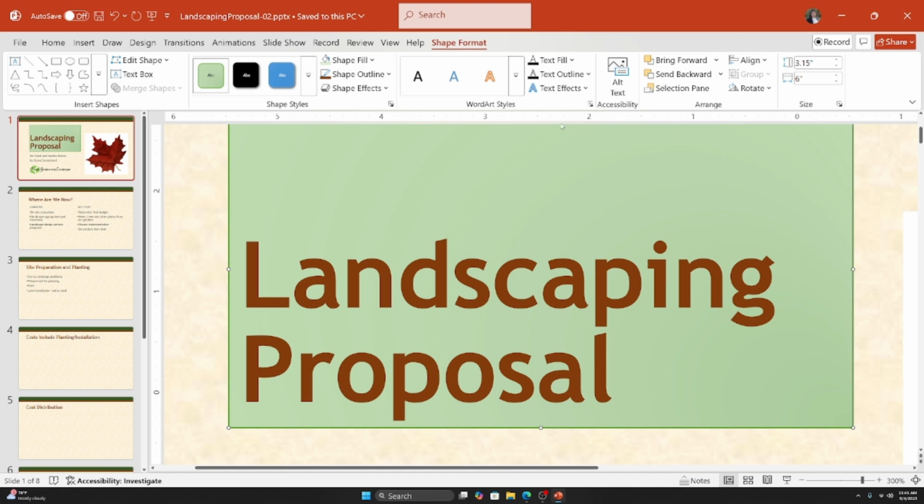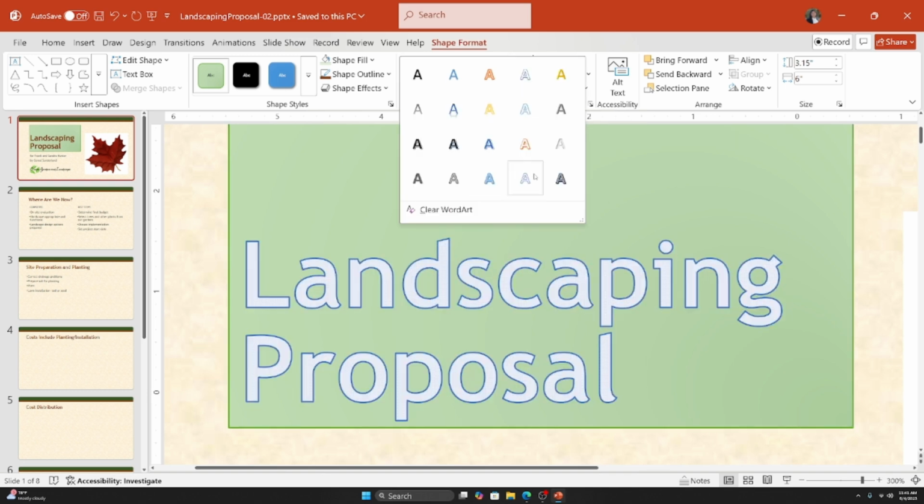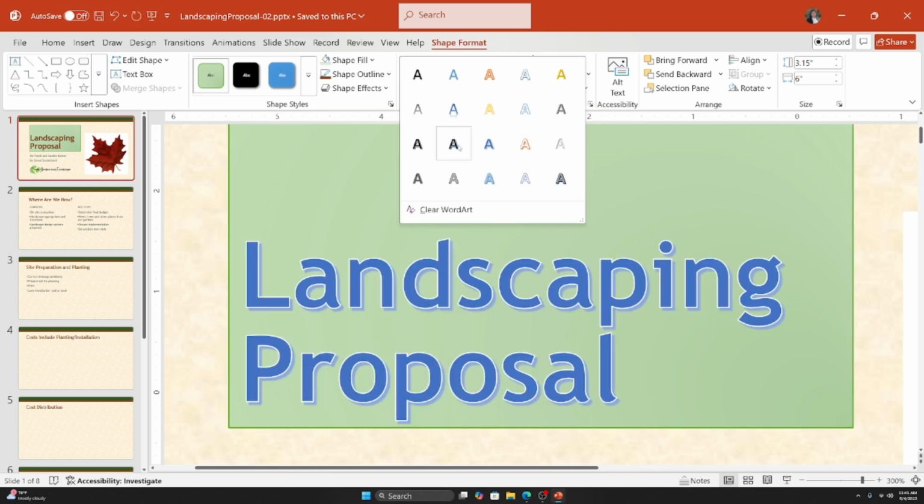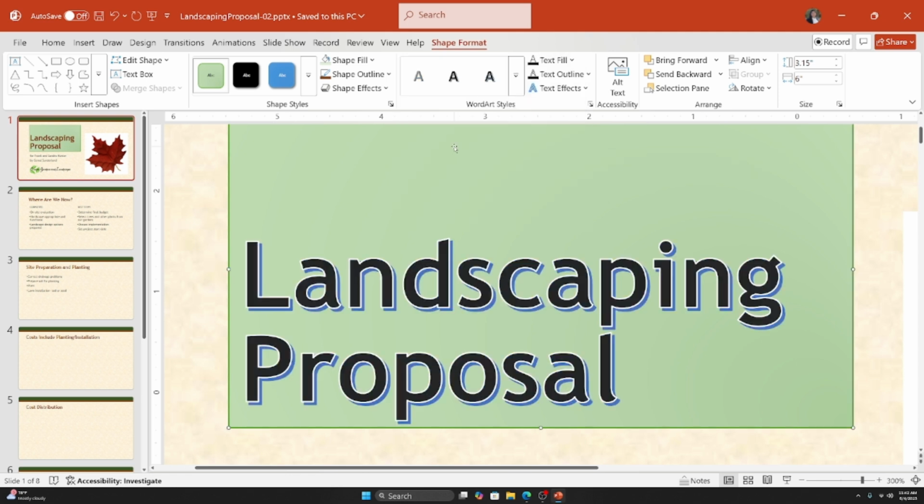Okay, let's go to, again, shape format group, WordArt styles. And there are preset ones. I could click on this drop down and notice there's a bunch of fun effects we could apply to this. Let me select this one. There we go.